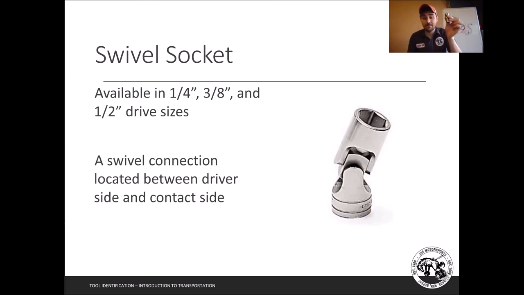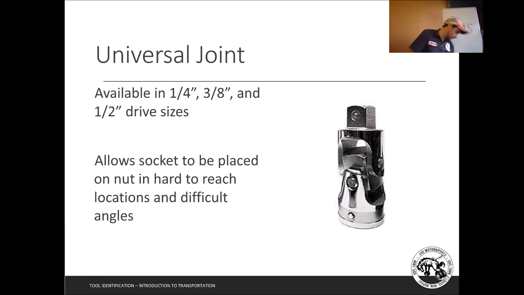So that's kind of nice, but that means you have to buy a whole set of these to have all the sockets versus a U-joint, which you can just simply put on whatever sockets you already have, but it's a little bit longer. So if I'm going to identify this one, this is a 5/8, 12-point swivel socket. Now you might have, standard, you may have a deep well swivel socket. Not very common, but they are out there. And this one is a half inch drive. So swivel socket, not to be confused with a U-joint.